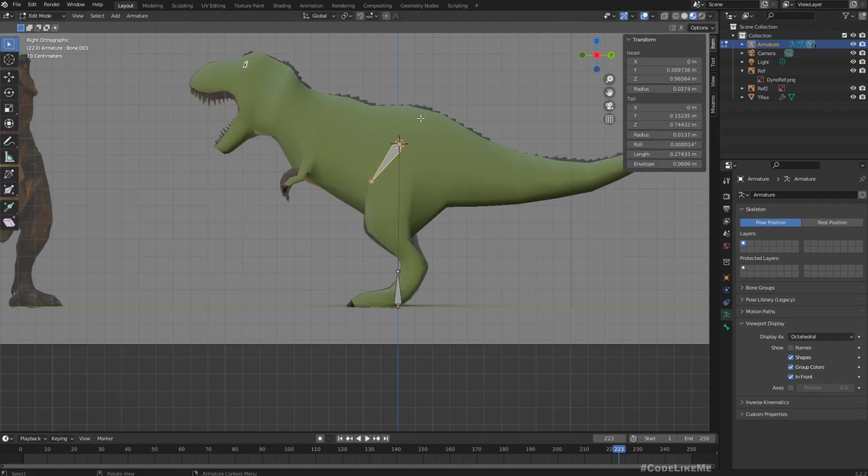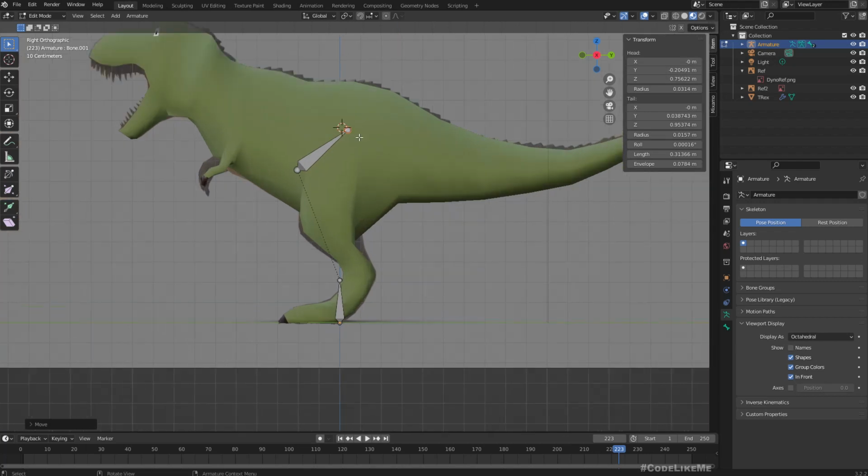Oh sorry, let's go back to edit mode. Actually, I should move the start of the bone somewhere here and the tail over here, perhaps here.